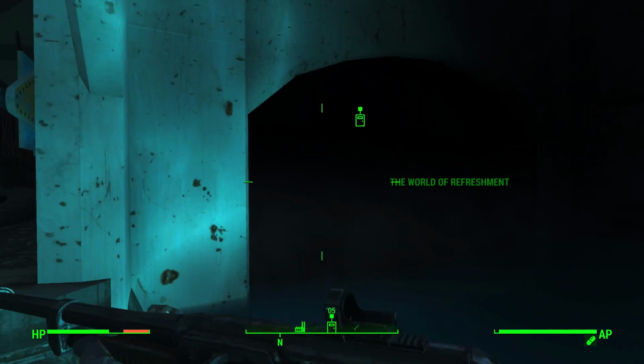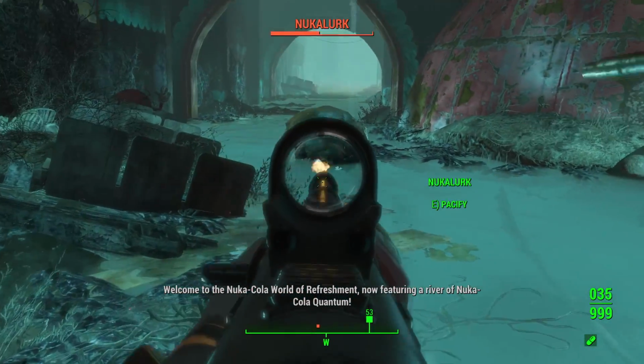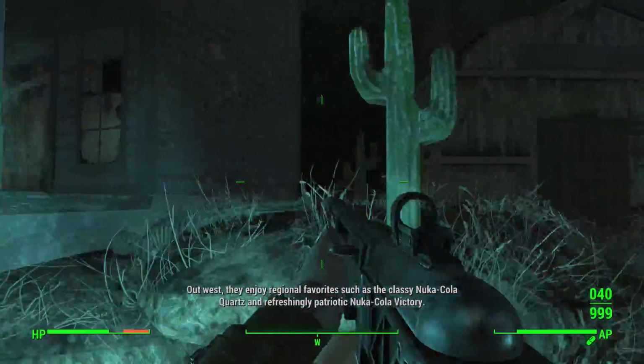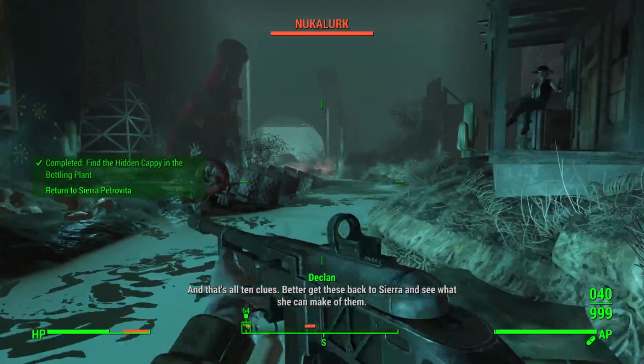And for the final Cappy location, you'll find this one inside of the World of Refreshment. If you keep heading down and following the river all the way around and then turn left and look behind one of these houses in the same location that I do, you will find the hidden Cappy there.